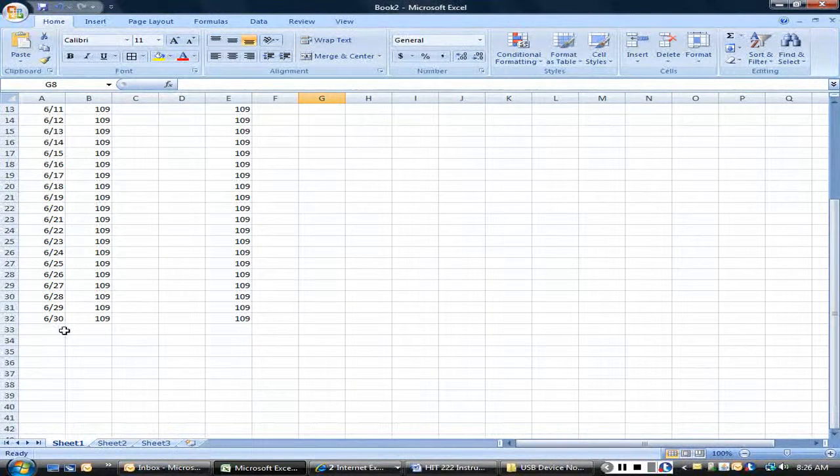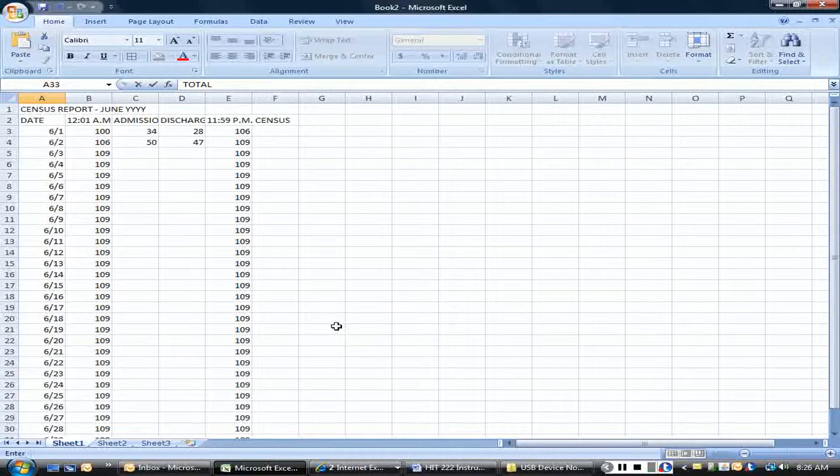Another thing you were told is you need a row to do some summations or totals at the very end. So the very last row, which happens to be 33, I'm going to type in total, and pay attention to your instructions. I may say do it in this font, or in this color or whatever, so you need to pay attention to your instructions. On your instructions it said we want to total 2 columns. Not every column. We want to total the number of admissions and the number of discharges for the month. We want to find out how many in total patients came in the hospital and how many patients left.